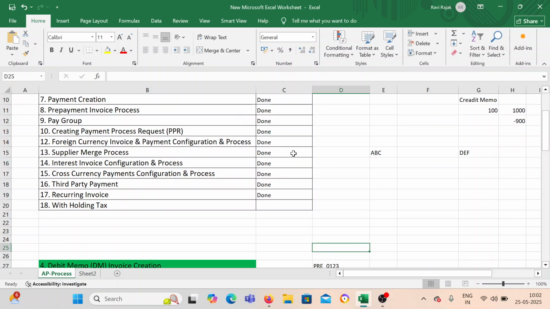But let's say you have taken a service from the supplier, and the supplier is not a registered entity. So what we can do is, let's say the supplier had given us the invoices, and we will be holding the tax amount from that particular invoice and pay the rest of the amount to the supplier, and the amount which we had held for tax, we will be paying directly to the government.